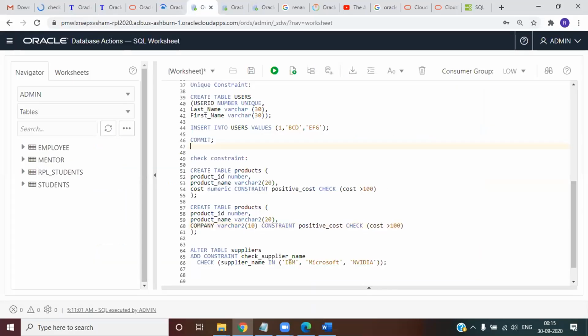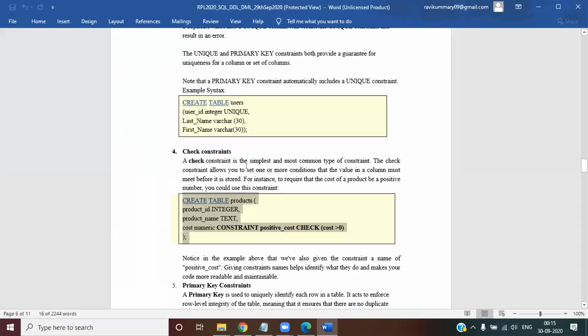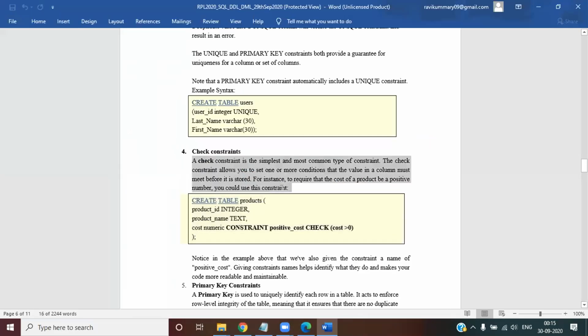If you just read the definition in your book, you will definitely forget it. You might remember it for 1 week or 1 month, but after that, if I ask you what a check constraint is, you will forget the definition.